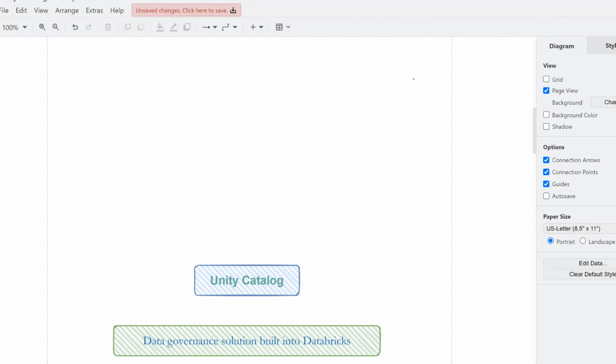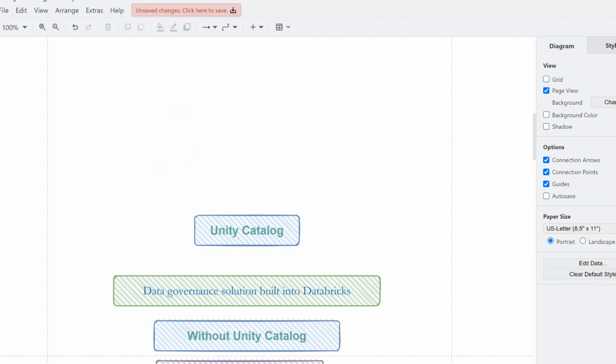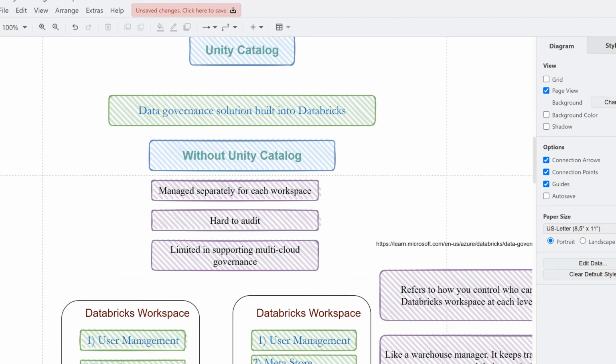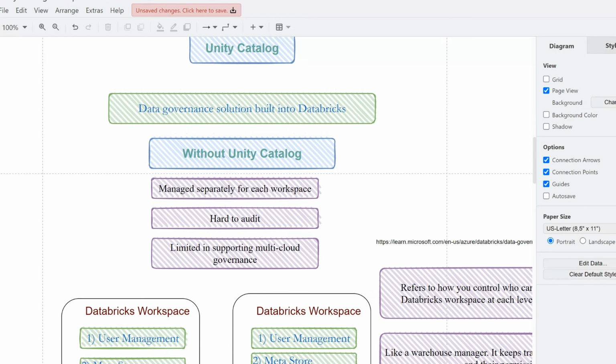Before Unity Catalog, things were more scattered and much harder to manage, so Unity Catalog has been introduced. Let's break it down visually, first without Unity Catalog and then with it.